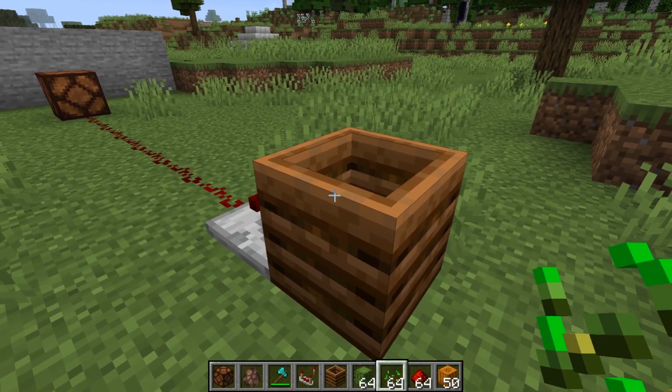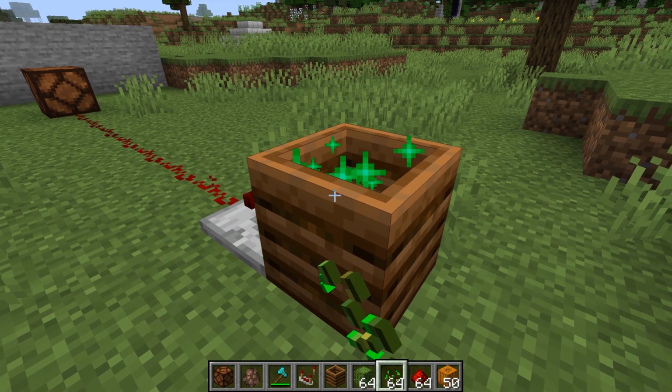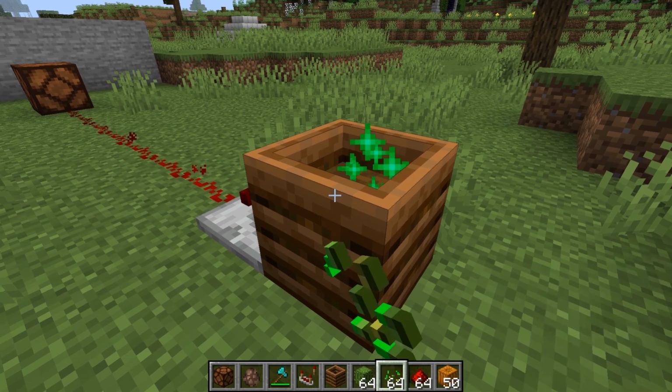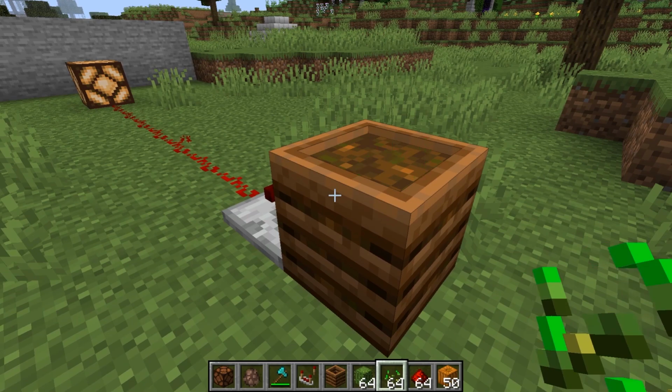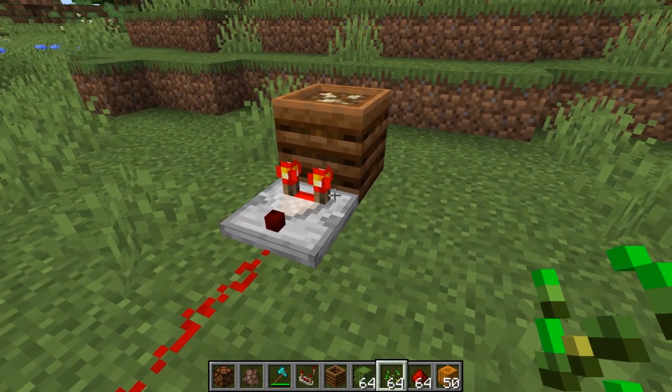The composter can interact with the redstone comparator. The redstone comparator can be used to measure the fullness of a container, which the composter falls into. If you place a redstone comparator facing away from the composter, it will output a redstone signal depending on the compost level of the composter. The maximum redstone signal the composter can output is 8.